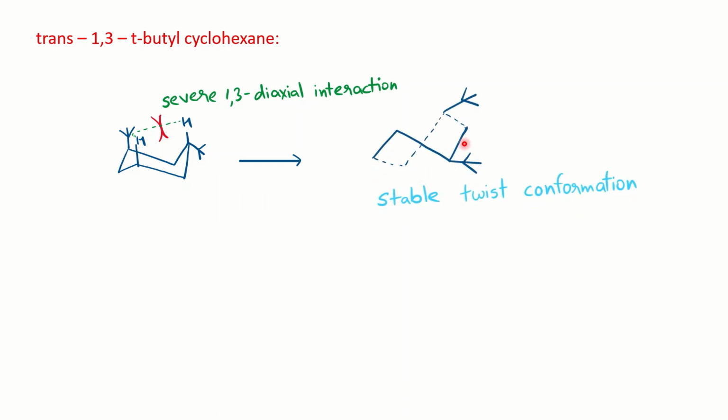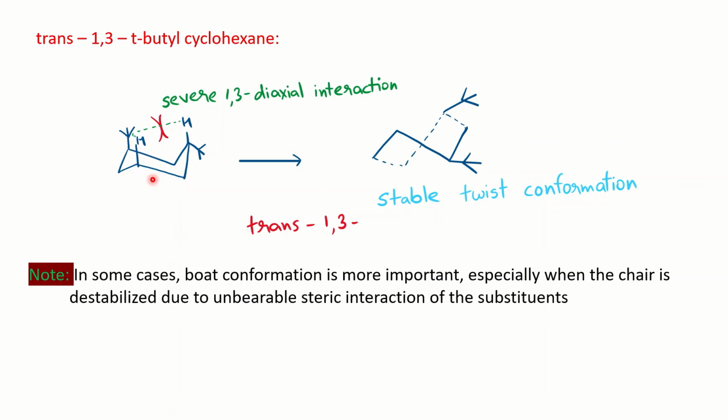So it has to convert into the other conformation called the twisted boat conformation, where you can notice the two tertiary butyl groups are opposite to each other, which is away, and there is no 1,3 diaxial interaction because hydrogen is also going away from each other. So in this case, it is avoiding the severe 1,3 diaxial interaction. We know that though the chair form is more stable as compared to boat, in this case this is going to be an exception where the twisted boat conformation is more stable as compared to the chair conformation.